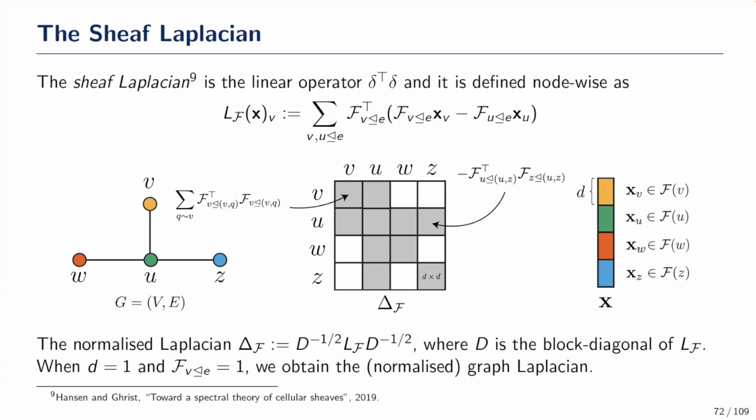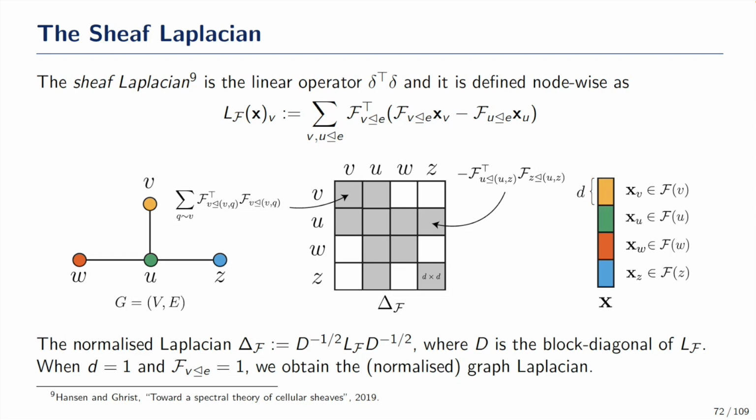Now, what is important to mention here is that we also have a normalized version of the Laplacian. You take all these diagonal blocks here, and that gives you another matrix, this D, and then we normalize it how we normalize any Laplacian: we use the symmetric normalization. I should also mention that we assume all the stalks have dimension d, and these blocks, because of that, are d by d. In general, you don't have to assume that.